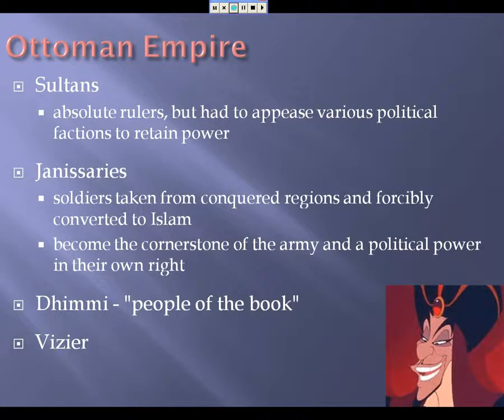And who's the one that actually makes the decisions? Right, his advisor, the court vizier, Jafar. He's the guy that's actually making legal decisions, creating laws, passing laws, throwing people in prison, confiscating magic carpets, whatever. And that's a lot of what you see in the Ottoman Empire, especially after the first couple generations of rulers.